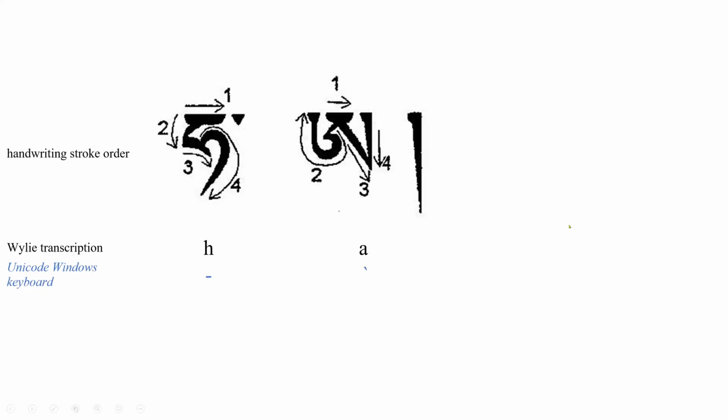And the last two, ha, ah. So for ha, you have your headline, 2 down this way, then 3 over this way, and then 4. It looks fancy, but it's not that difficult. 1, 2, 3, and then 4. Might take you a little bit of practice to get the right angle for this hoop here. And then a tick.